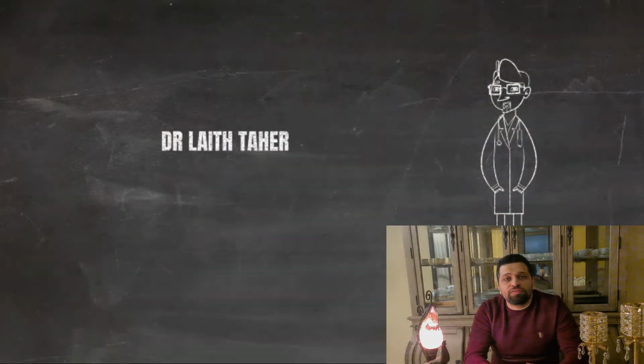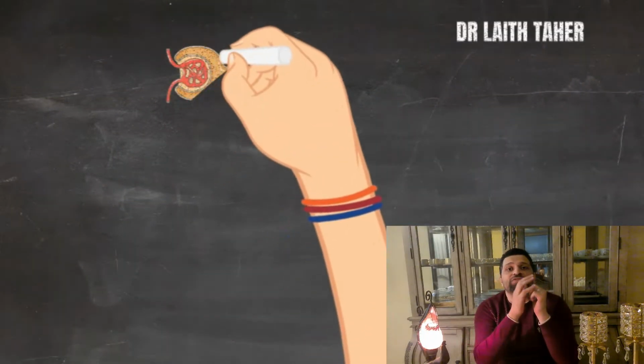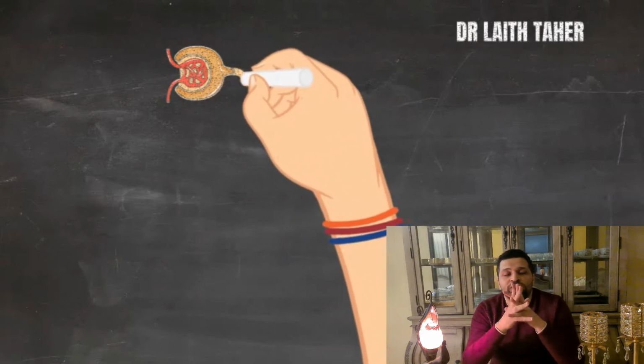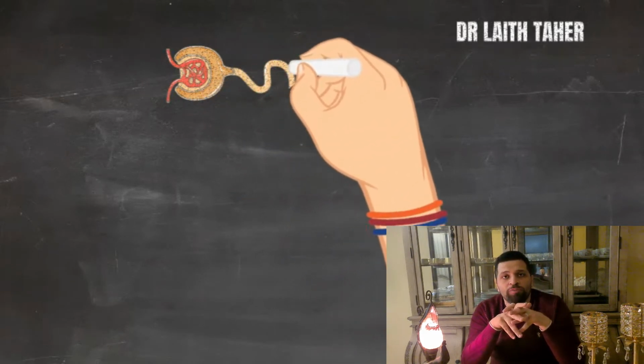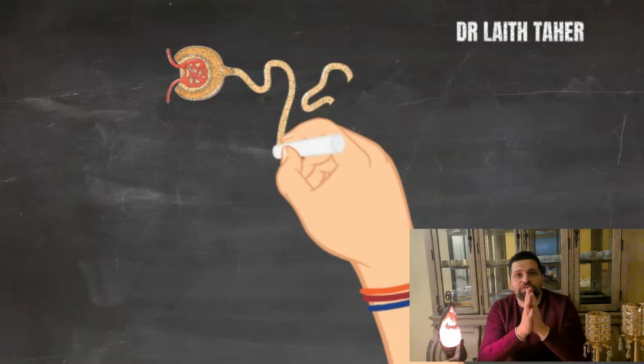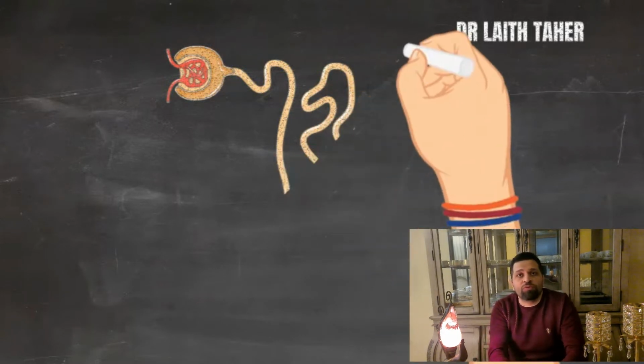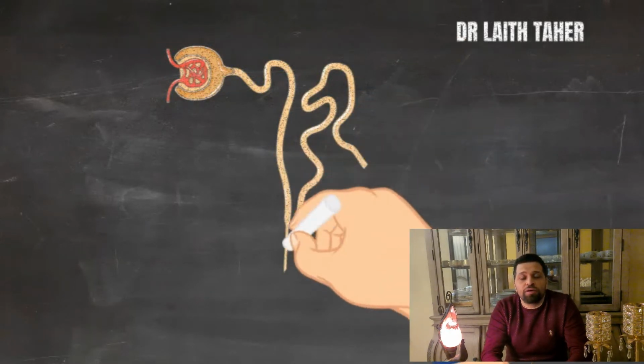In the last lecture, we talked about the nephron, which is the smallest unit in the kidney. It consists of a glomerulus and a tubule. In the glomerulus, the afferent arteriole comes to the kidney and gives a tuft of capillaries, then leaves as the efferent arteriole. There, the exchange of substances happens between the arterioles and the Bowman's capsule. After that, these substances are part of the tubular fluid that continues in the tubule.